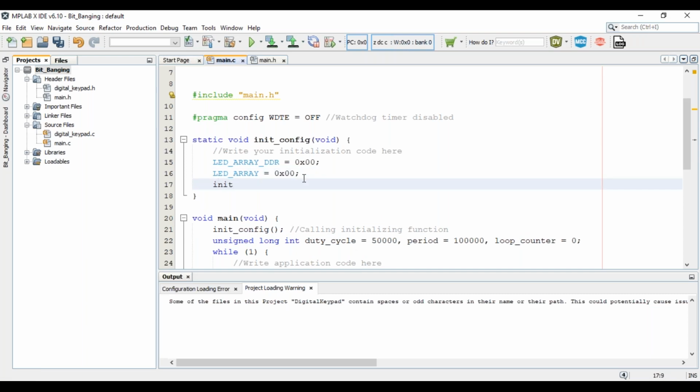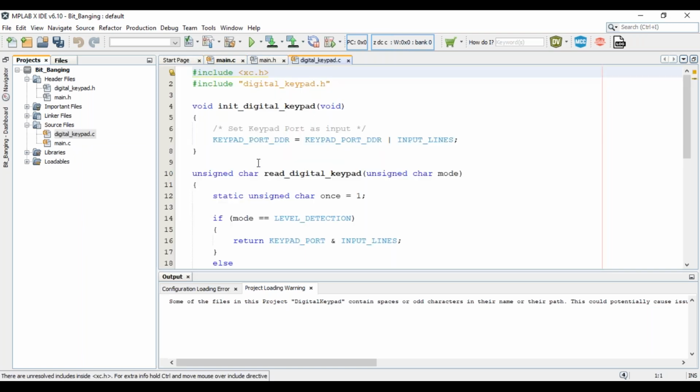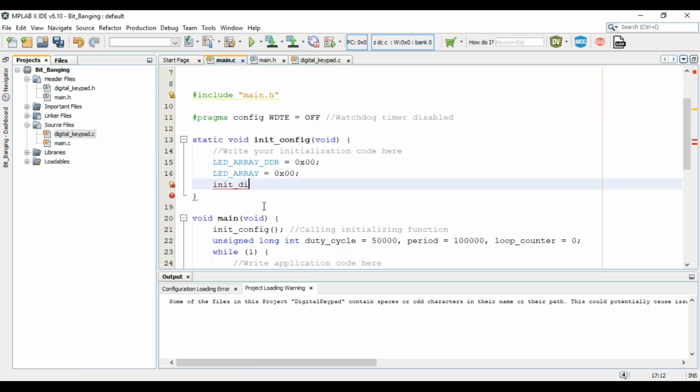You can directly call the function init digital keypad. But if you don't remember the function's name, you can open digital keypad, copy the name of the function and paste it here. You have to do the function call, open braces, close braces, terminated with a semicolon. So this is the initialization of the digital keypad.